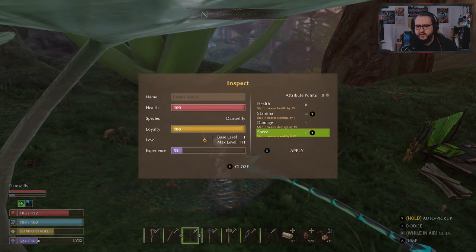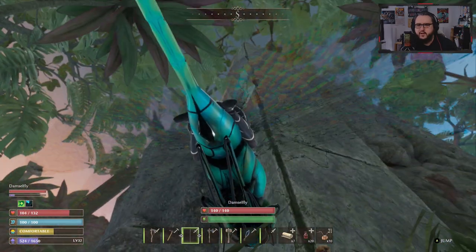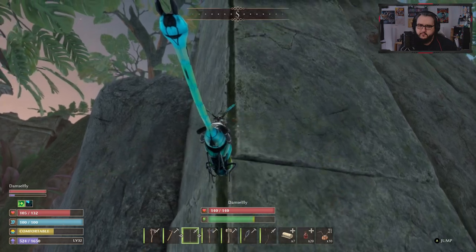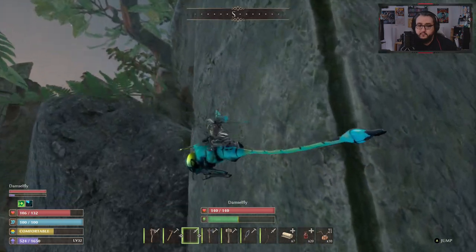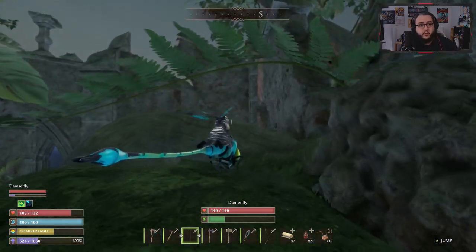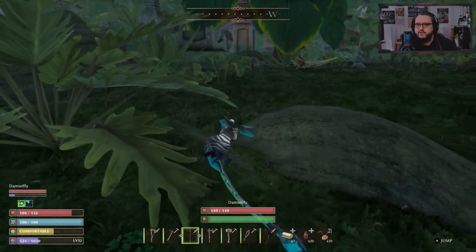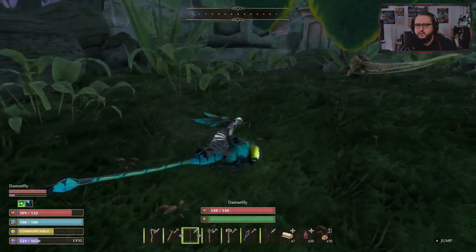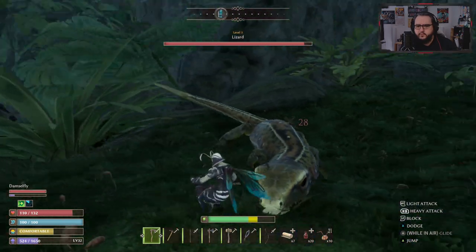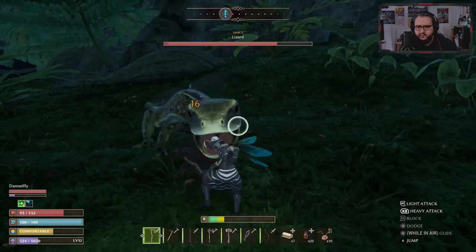Alright, stamina and speed. How high can you fly? Okay, better than I expected. Way better than I expected. Wow. Okay. If it's just a lizard, we'll take it on. Yeah, I think it's just a lizard. Although it is becoming nighttime. I've not been in this area at night, I don't think.